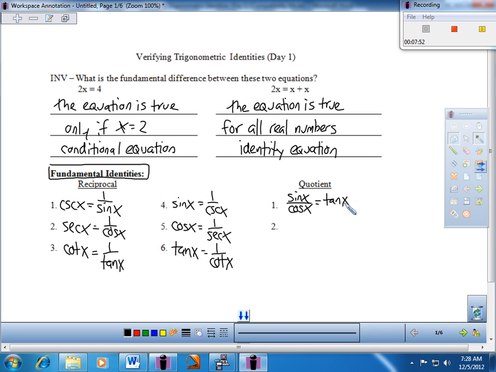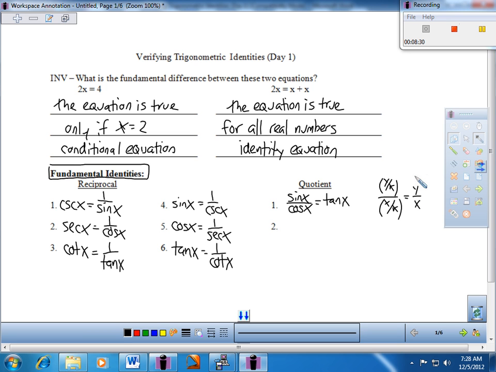And again, I think potentially you've seen that idea before. You know, and I'm going to go ahead and explore this on the calculator momentarily. I would encourage you not to write this down. I'm just kind of thinking out loud with this. But I think you would know that to be the case because the sine ratio for any number, for any angle in radians, is the y over r. And the cosine value is, we all know, the x over r. And if I was to simplify that compound fraction there, as a matter of fact, the r's cancel, and I end up getting y over x, which of course is the tangent ratio.